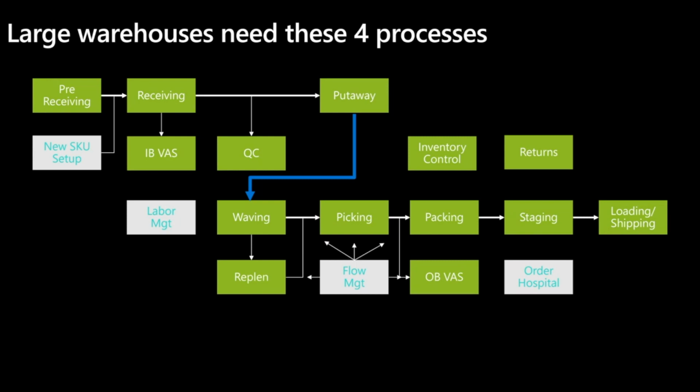Is that customers were not accurately or setting aside enough time for new SKU setups. So if you're in an industry or a customer that has a lot of new products, making sure that you, again, conduct time studies, figure out how long it takes to set up a new item, and that you're staffed adequately for that. Labor management reporting was missing. That flow management, so making sure that you have the right labor at the right place in the warehouse to make sure that everything is getting out the door on time.